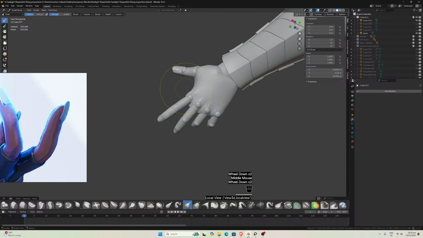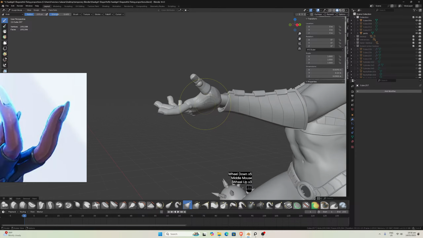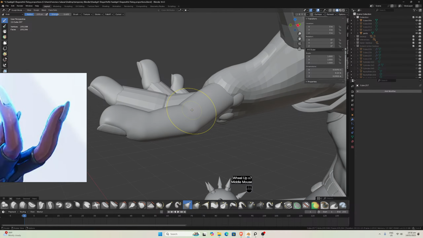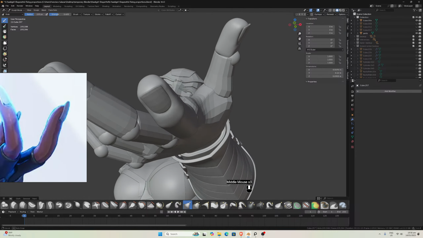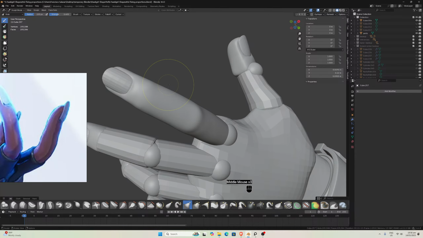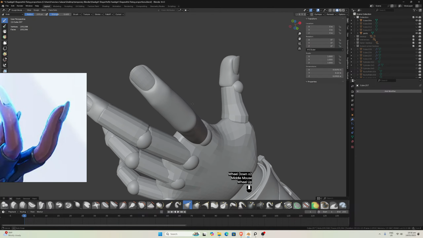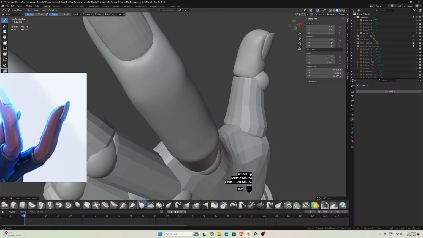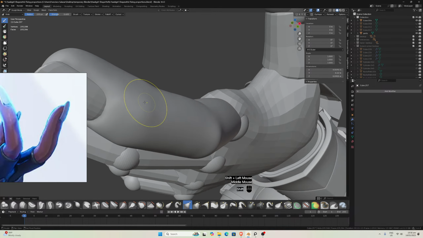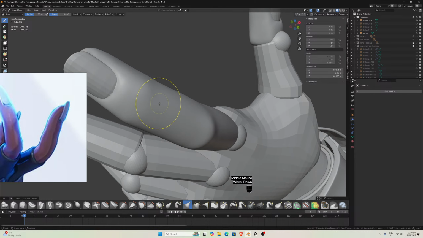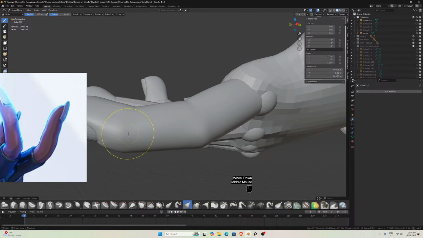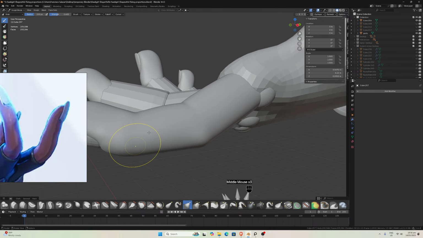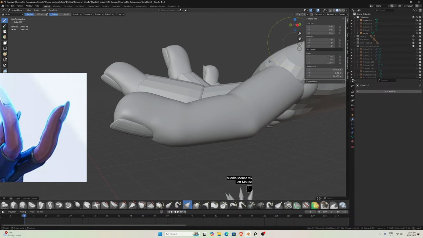Now you can compare. What else can we do? Try to smooth these parts. The thing is that I want to preserve the volume but not leave the details like the bones, or that kind of thing.